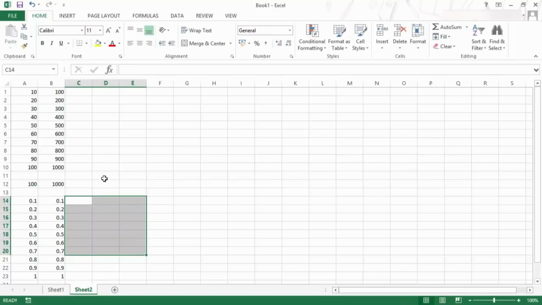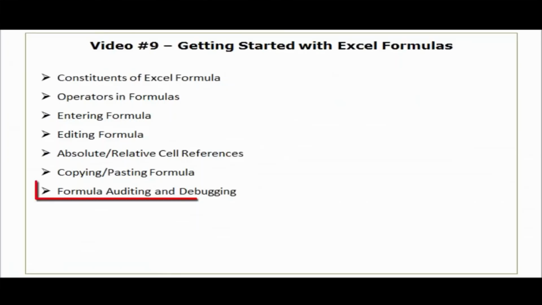You may have a huge data set and you want to create a cell reference, and as soon as you drag this down, it can completely jeopardize it if you do not know how to work with absolute, relative, or mixed cell references.